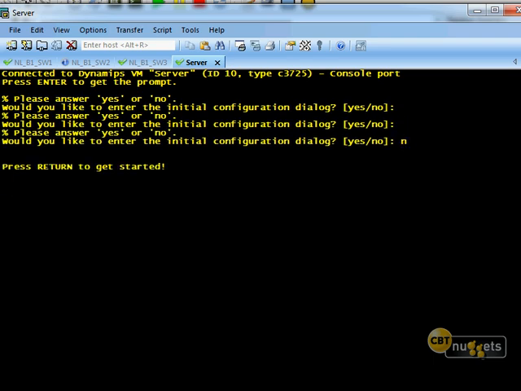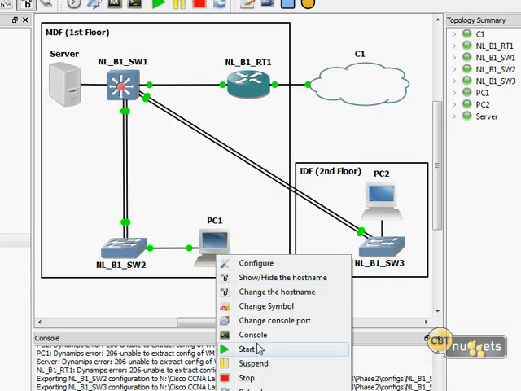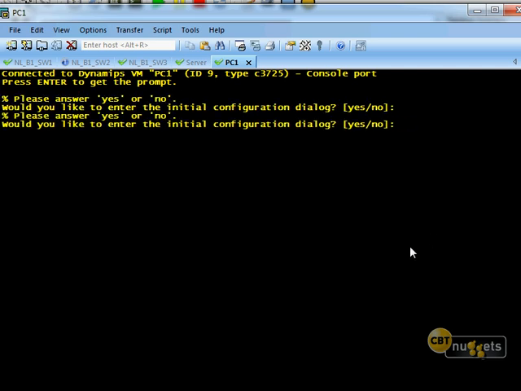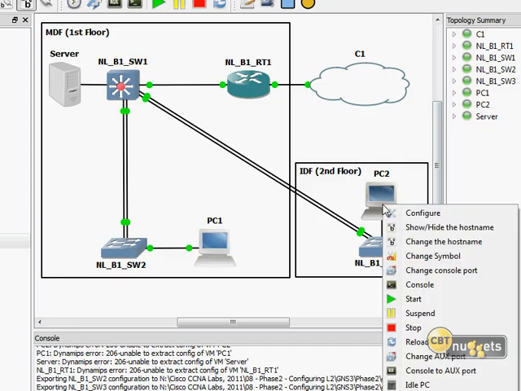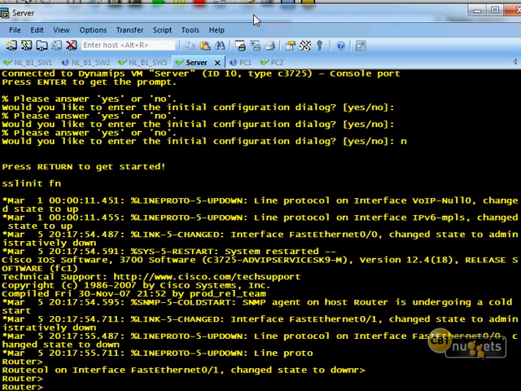And he has got no config. So again, in addition to what the lab is saying, just for our own sake, and actually while it's loading, why don't I get these connections open as well? Console, enter, no, enter. PC2 console, enter, no, enter. Okay, just get those guys loading up, get all their stuff thrown out there.